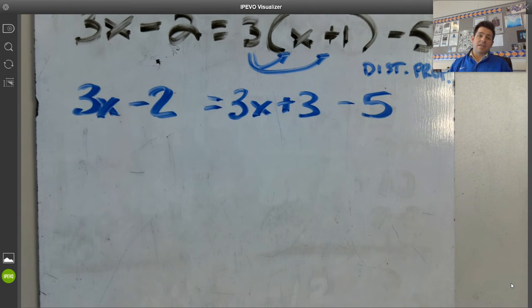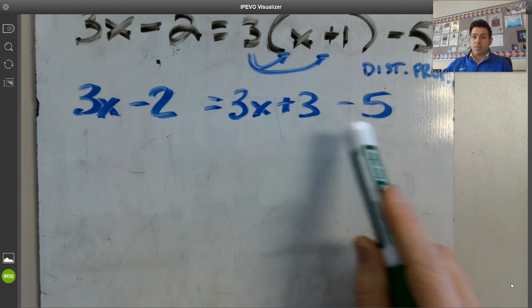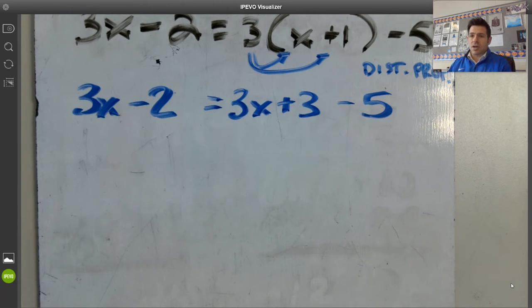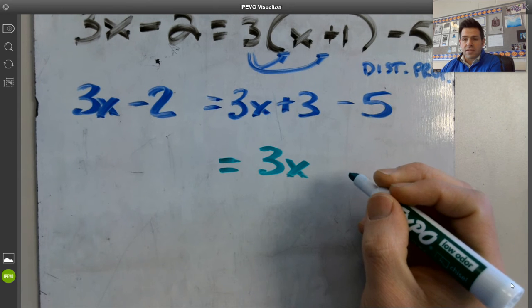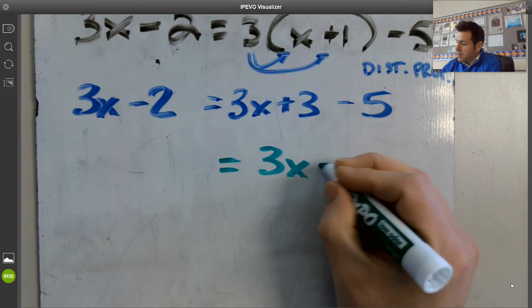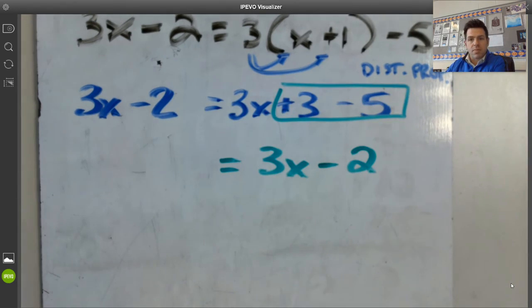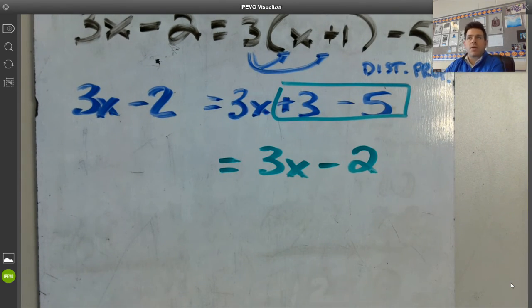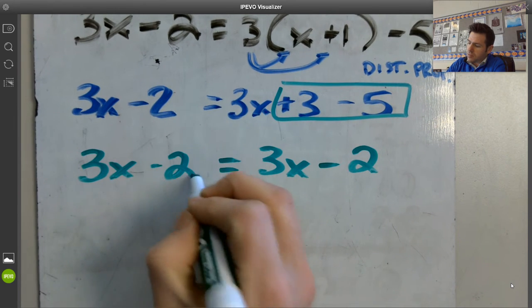I have a variable and constant on the left side, but I have some combining like terms to do on the right, specifically with the 3 and the minus 5. So what I want to do here is 3 minus 5, and 3 minus 5 would be negative 2. Combining those two terms right there. I didn't move across the equation. I only did information on the right side of the equation there. So take it for face value. 3 minus 5 is negative 2. Left side's going to just drop down again, 3x minus 2.